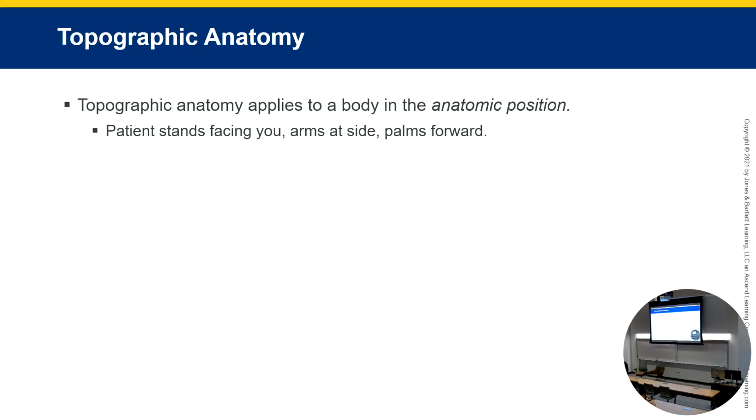We kind of hit on this in the last chapter, topographic anatomy. Okay. Applies to a body in anatomic position. So once again, we're talking about a person is doing what? How are they presenting to us? Face forward, palms up. Good. They're standing upright, feet shoulder width apart, hands down at their side, palms facing up. Perfect. That is anatomic position, anatomical position. It's our reference point for every patient you're going to have. And every medical provider has the same reference point. That's going to limit the confusion when you're describing injuries of the patient and how they're describing their pain and how it radiates.